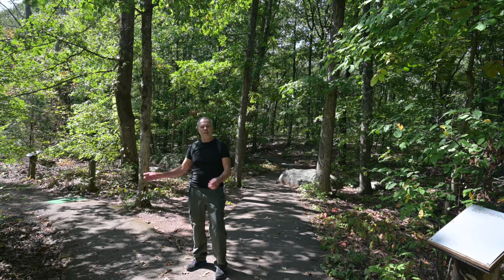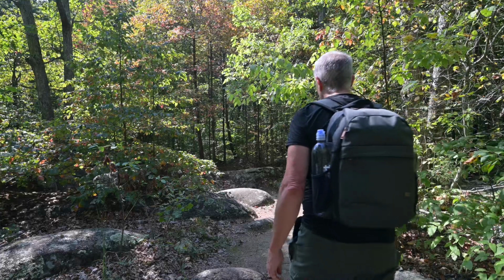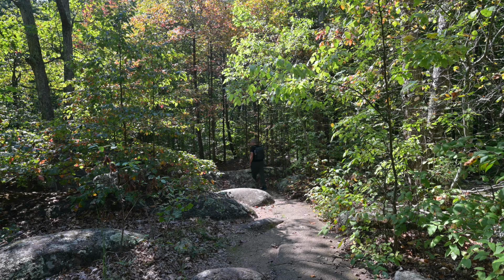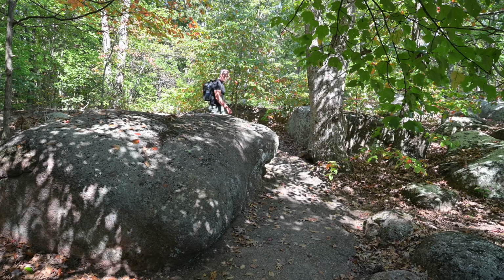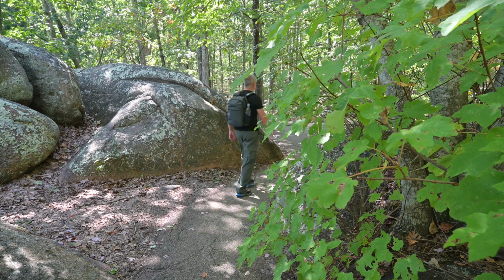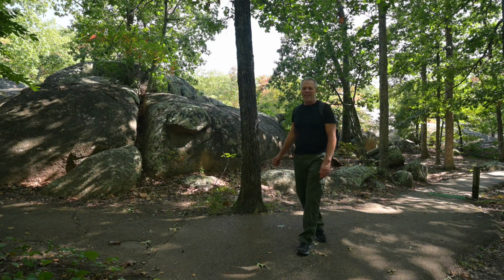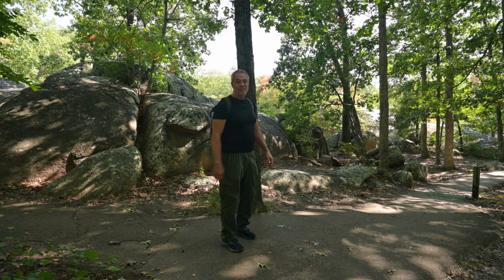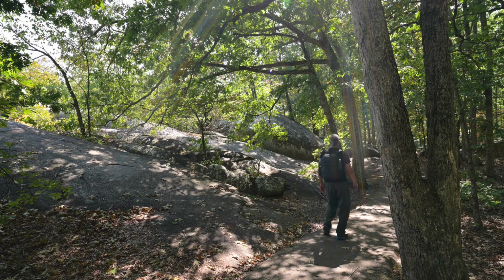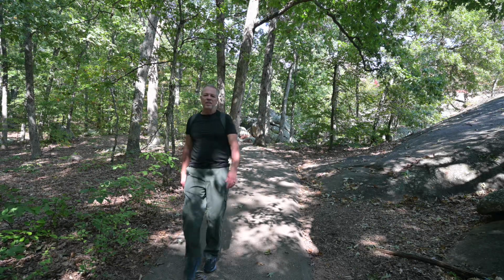To my left is the wheelchair route, and to my right is the maze. Now, I know I have a tendency to get lost in the woods, but this trail's paved. I'm gonna chance it. Made it. My navigation skills must be improving. Of course, that was navigating with training wheels. There are squirrels and chipmunks all over the place here.